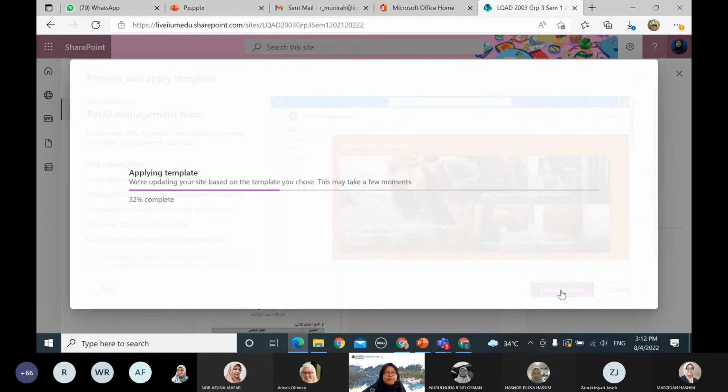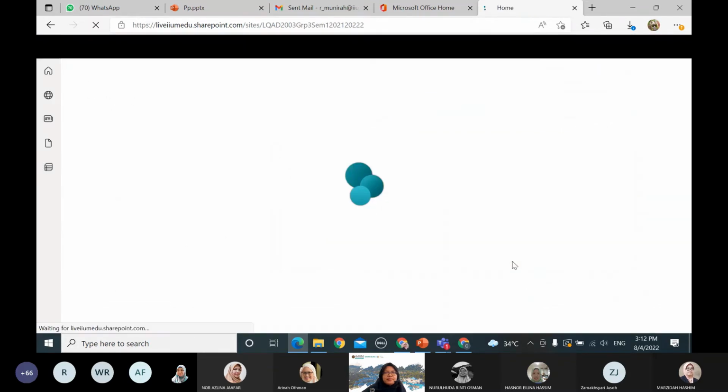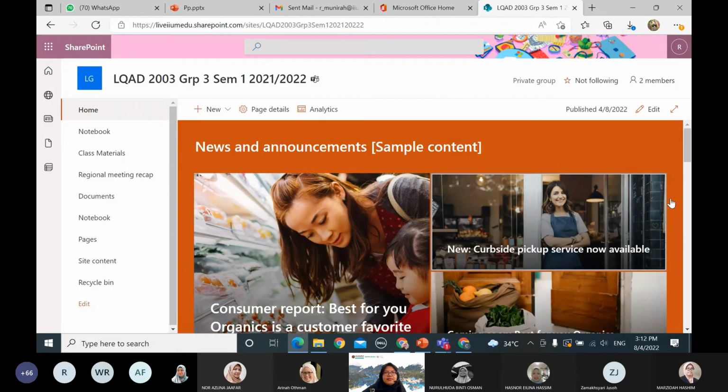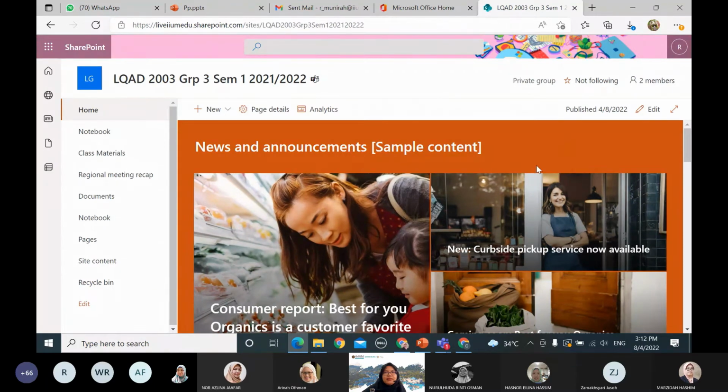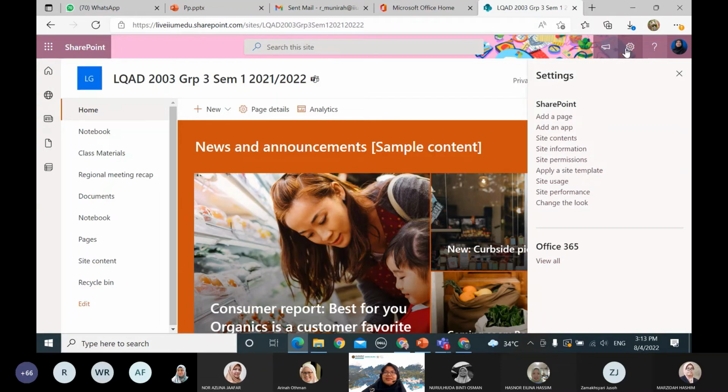Saya tunjuk yang simple-simple je, not a complicated one. Okay, so if you don't like the color, you can change it. Just now I changed this color into green because I know some staff in QLD did not like this color. So I change it into another color. Okay, how to change it? Klik tayar lagi and then change the look.